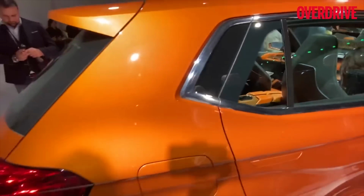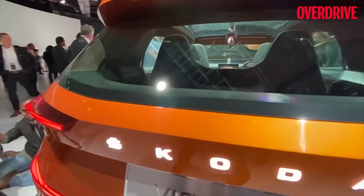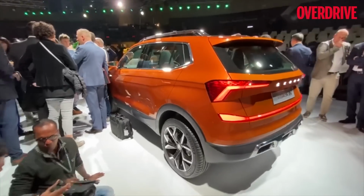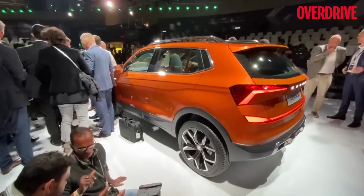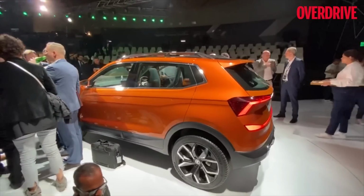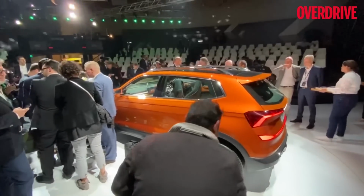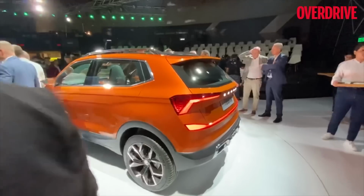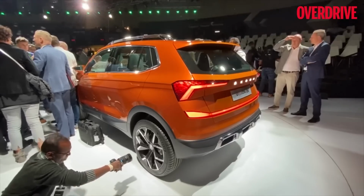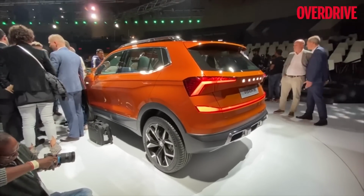Well, so in terms of the powertrain options, I'm guessing there is going to be a 1.5 litre petrol engine, a 1.5 TSI. I'm guessing about 125 PS tune is what they will choose for the Indian market. There is a lot of crowd now, so I can't go back to the front end of the vehicle, but expect the production ready version of the A0iN to come out by the end of this year or early next year. That is what Skoda and Volkswagen have been hinting with both these vehicles.